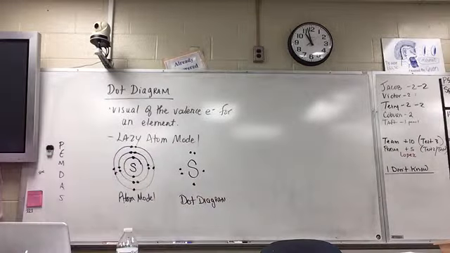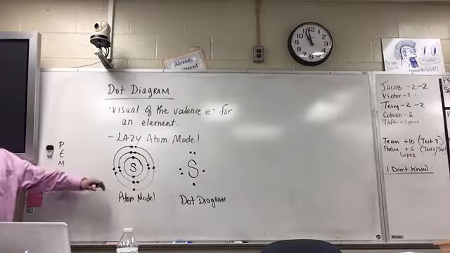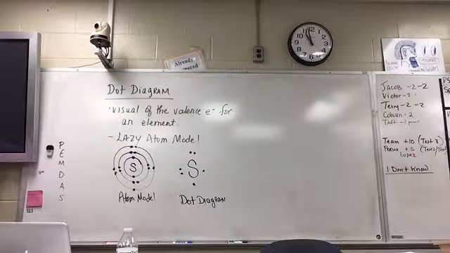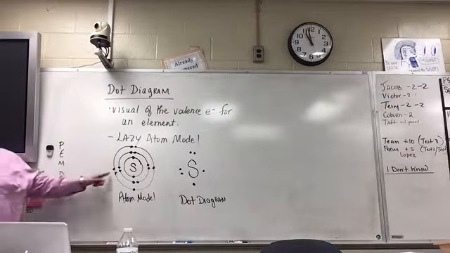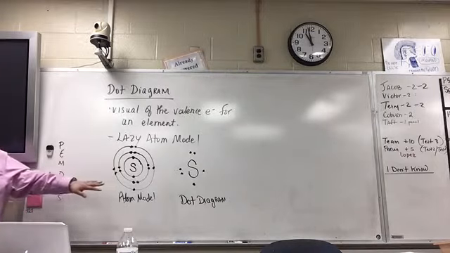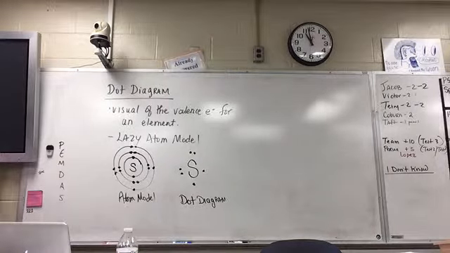So when I see the difference between the two, a dot diagram is simply the element symbol with the dots of the valence electrons around it. Not all the dots, just the dots in the outer ring. Because that's the only ones we care about, because the dots in the outer ring are the only ones used to form compounds with other elements. So really all I need to know is what's out here, because that's what I'm going to be using anyway. So that's a dot diagram.